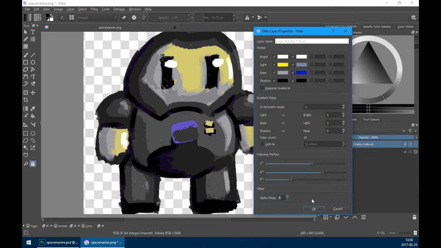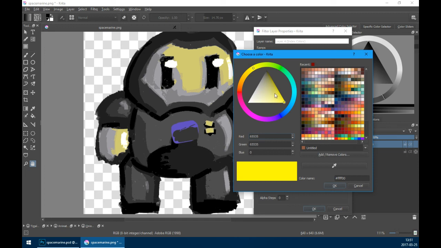So the index colors in Krita are a lot more flexible, but I wouldn't necessarily use it for everything. If you have a lot of colors and you have to be really strict about what you leave in the image, then this is better for the job. But of course it gets harder because you really need to know the palette of your image and go around here and fiddle with the actual settings.